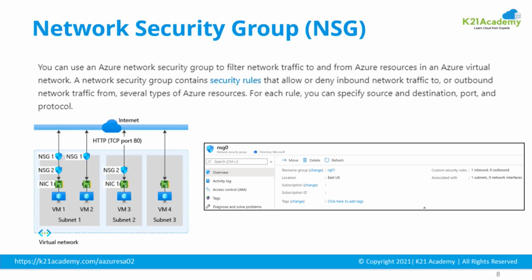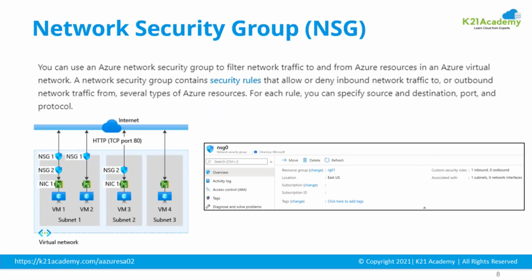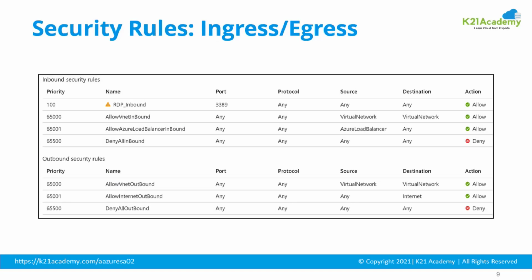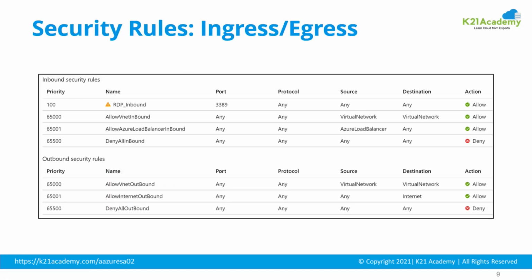So a network security group contains security rules going out, which is like Egress, and coming in, which is Ingress. Rules to allow or deny any traffic going out or coming back in. It's quite simple and straightforward. You create a network security group, and in that security group, you write rules like what is allowed, what is denied. And then you attach that network security group to either a virtual machine or to a network as well. So that's what a network security group is.